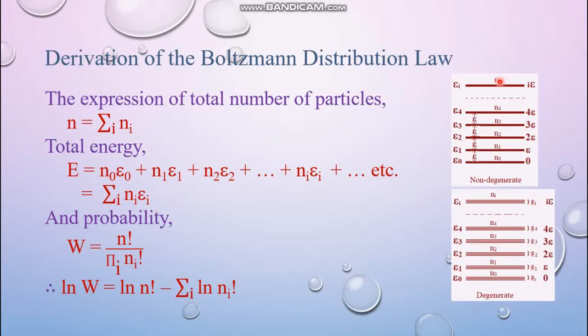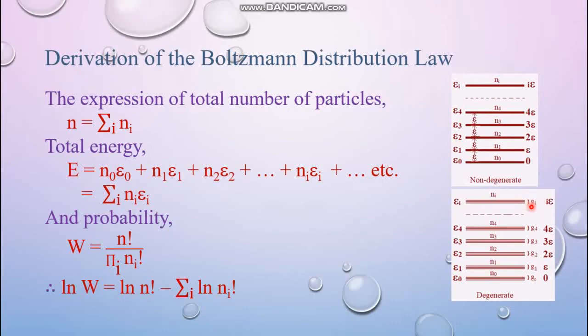Okay, and if somehow these energy levels are degenerate, that means they have subshells or sub energy levels, then these numbers are denoted as gi. This is the statistical weight factor or degeneracy. So if it is the ground state or ground energy level, then its degeneracy is denoted as g0. Similarly, up to the ith energy state, its degeneracy, or in general its degeneracy, is denoted as gi. So this gi is also very important here.